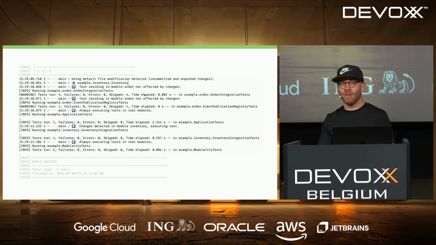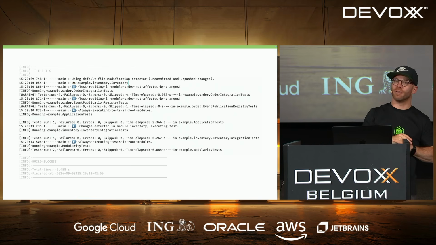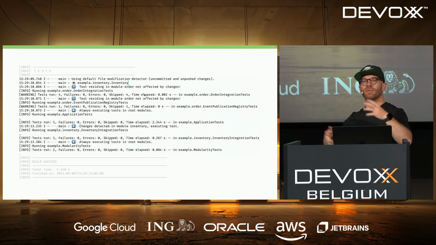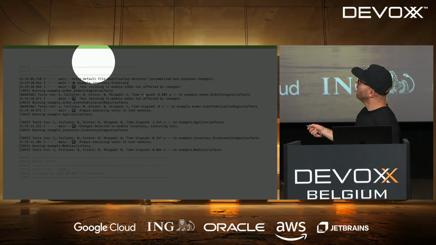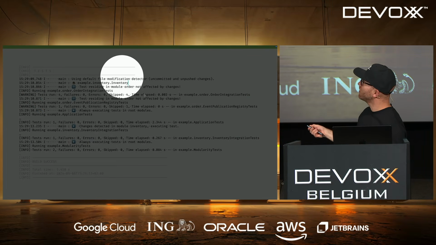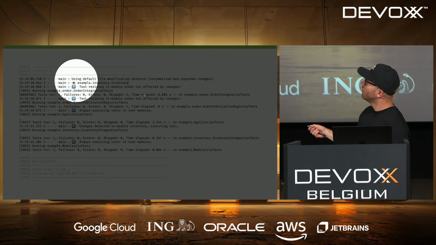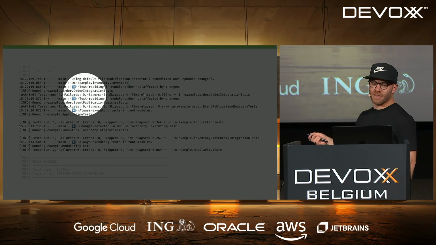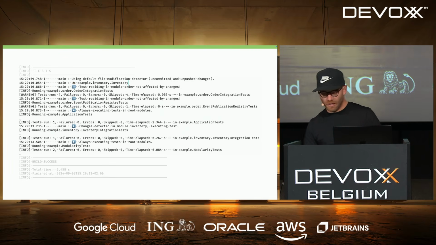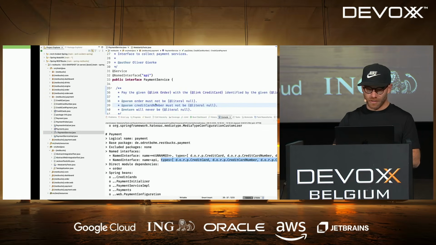There's a Spring Modulith JUnit jar, which you put on your test class path. And that has a variety of means to detect changes. And it will know about the module structure. And then it can find out which changes have been made. We're going to see that in the demo in a second. So we only change the inventory, and then we know that order is not depending on the inventory, so we don't have to actually execute the test case, right? Let me rather show that in the demo to you.